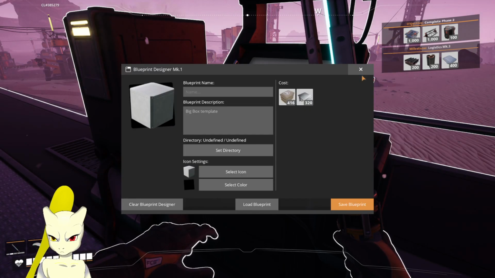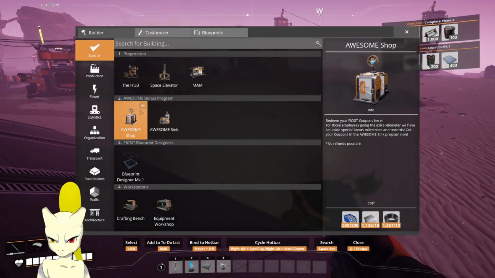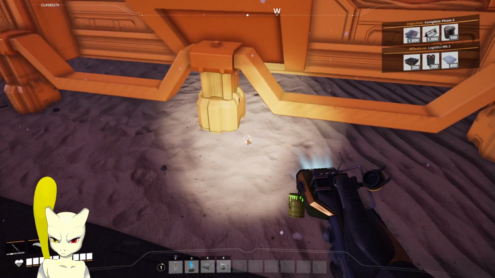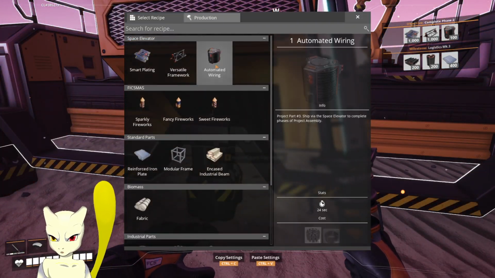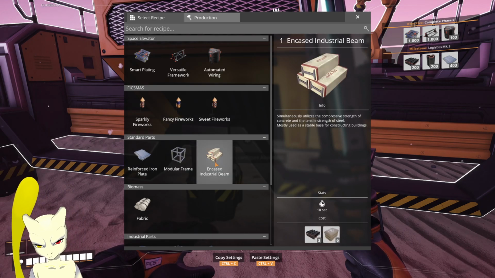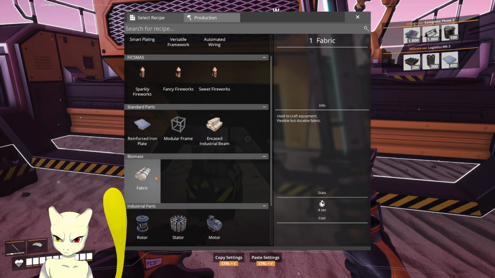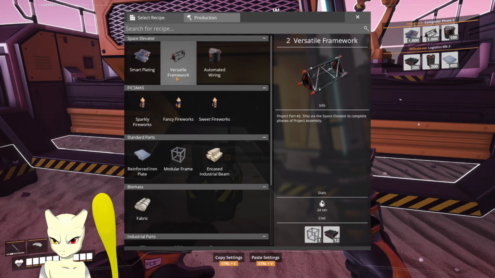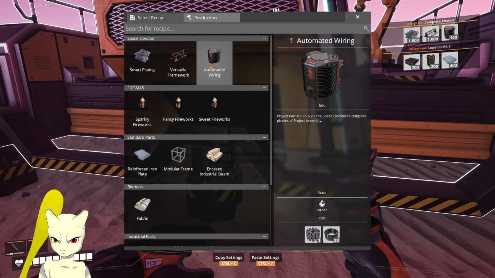No, first, let me do the thing here. I need to double check what the assembler can make. Yeah, okay. Modular frames and those, okay.